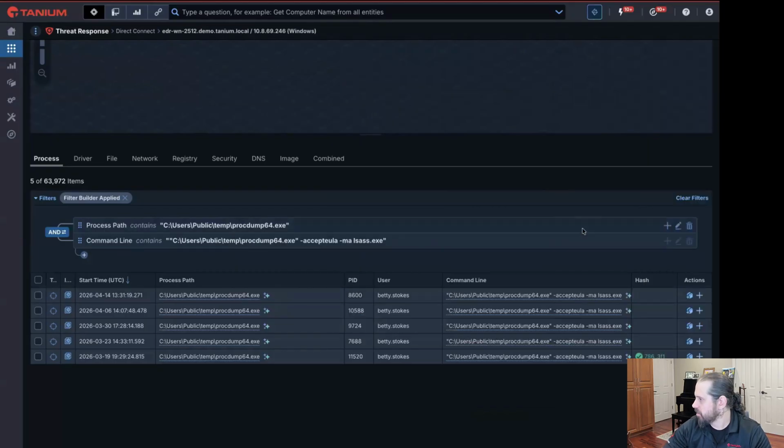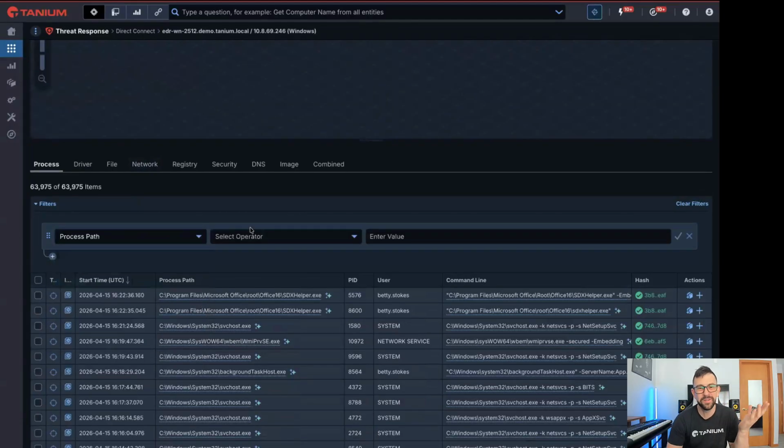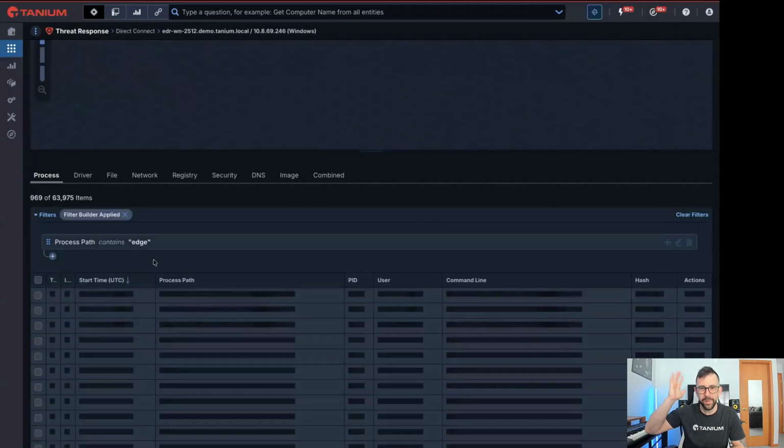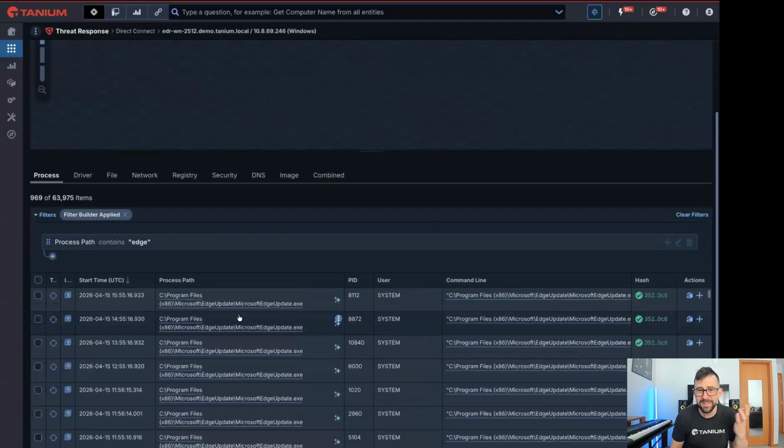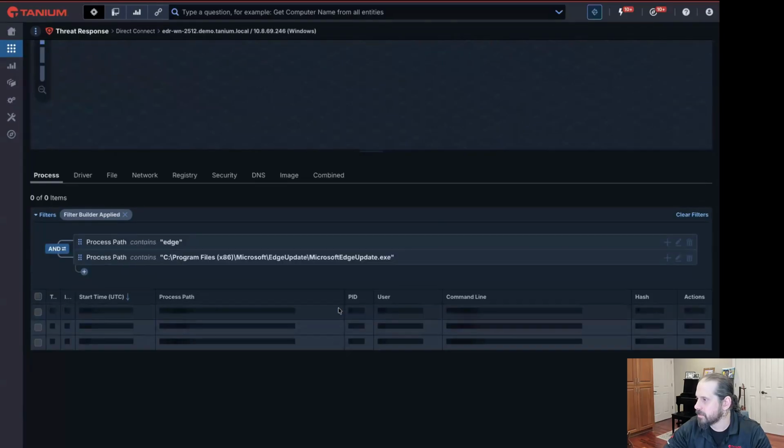Here within the data grid, I get the same kind of enrichment ability. Any place you see these sparkles, that's one of our AI features. All right, so here I can do the same kind of enrichment on command line. I actually love that too, because a junior analyst might not, for a lot of us, you see LSASS, you think process dump, and you're like, oh no. But for a brand new person that might not have really kicked in yet. Yep, exactly.